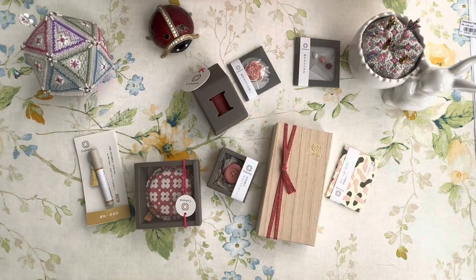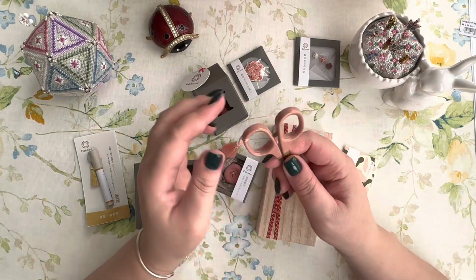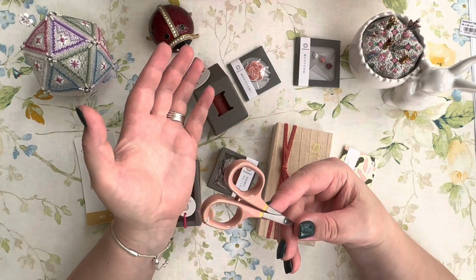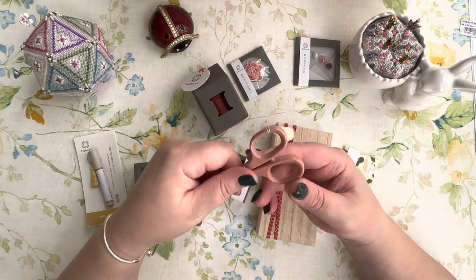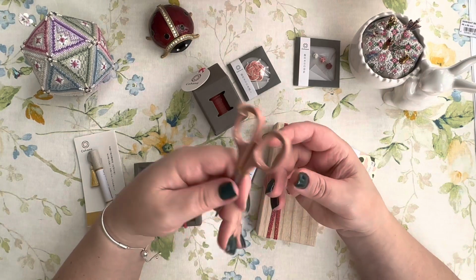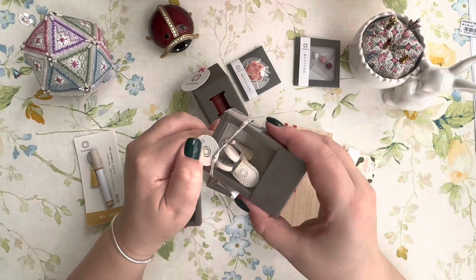And I wanted to show you what delivery I got, why I messed up my scissor roll. Because I got a parcel with Cohana items. You probably remember from one of my previous videos where I showed what I purchased from Cohana. So it was these scissors, the Sakura collection. They made a limited reprint this spring, and I found them in stock and purchased them because Cohana scissors were on my wish list. I always wanted to buy at least one pair and see how they work. One pair, I mean the big pair, because I have a tiny Cohana. Here it is.